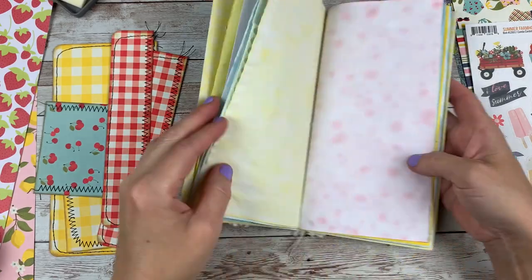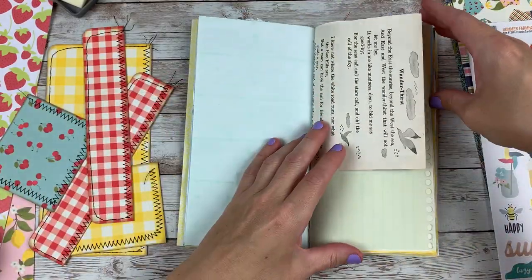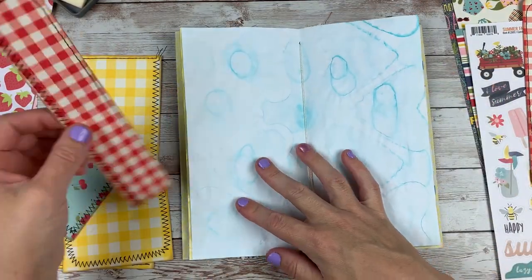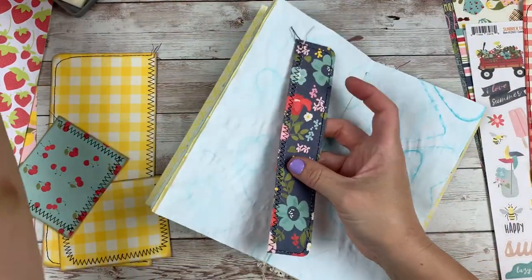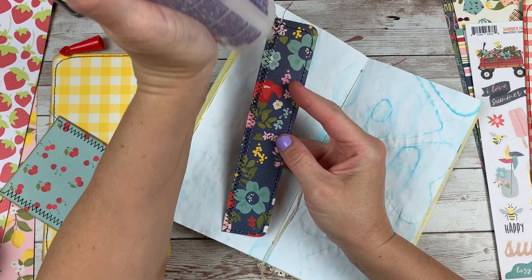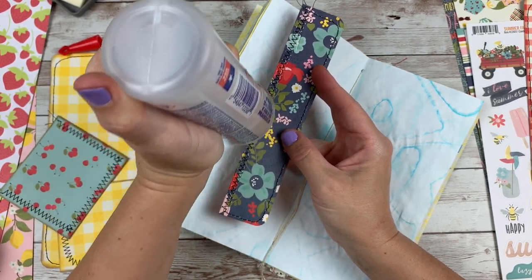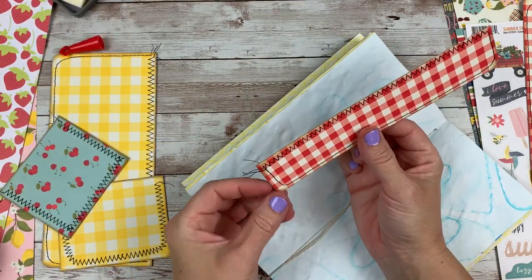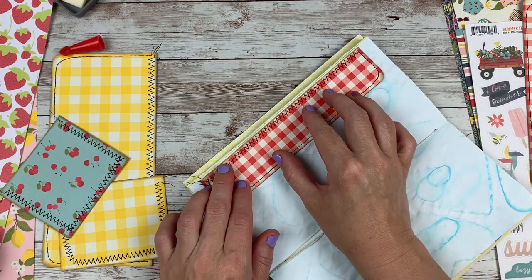I am so in love with these colors. I love playing with color like this. I think I'll start here in the center. Usually I don't glue things over this heart paper because I enjoy it so much, but that's all right. I'm just going to glue these down now. Because the book is blank, I actually could run it through the sewing machine and stitch these right on to the book pages. I know a lot of people don't have a sewing machine, so you wouldn't have to stitch on these — you could just glue them in place.